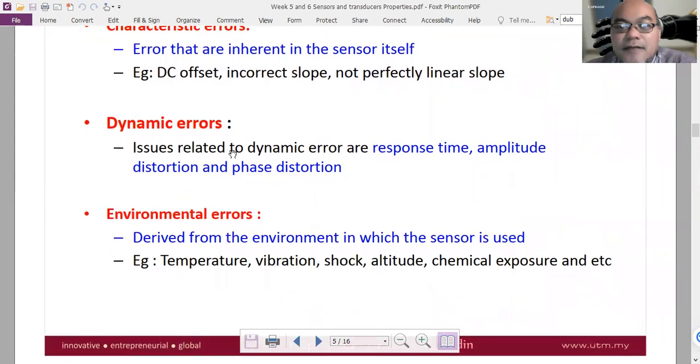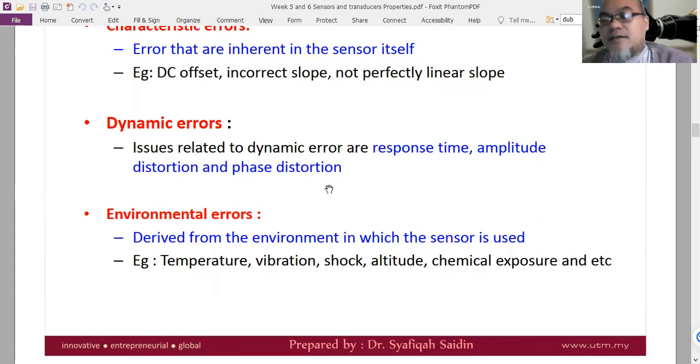Okay, then we have dynamic errors. Dynamic errors are errors in the sensor measurement related to how the sensor can follow a dynamic signal. The dynamic signals are signals that change with time quite fast.